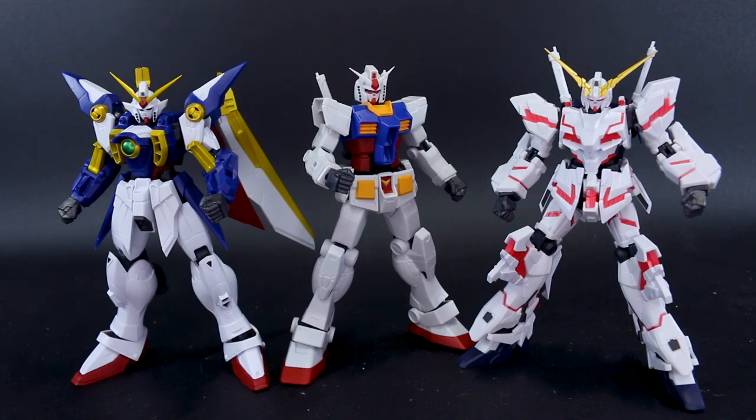There are also, of course, the Master Grade versions of the Gundams as well, but then you're getting into the $50, $60 price point. It's probably more comparable to compare them to the Robot Damashii figures at that point, which are at a similar price point. With these, I'm just comparing them to the high grade because these are like the cheaper versions of a Robot Damashii, so the cheaper version of the Master Grade would be the high grade. That's why I'm comparing them to a high grade. So I don't know whether you end up wanting to pick up one of these, or a high grade, or Master Grade, or whatever version of your favorite Gundam.